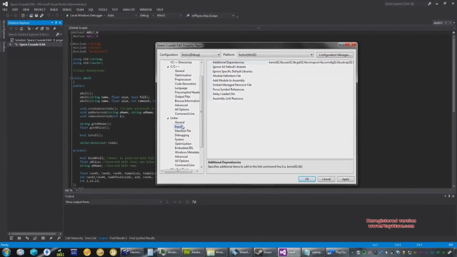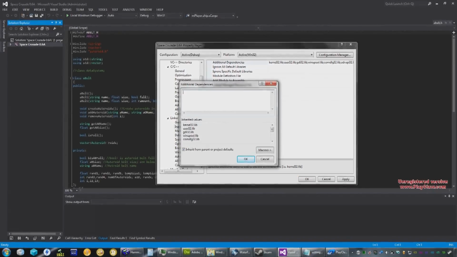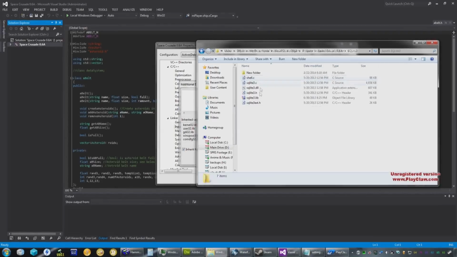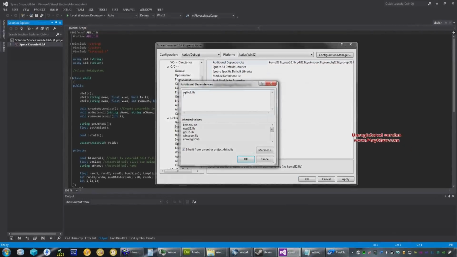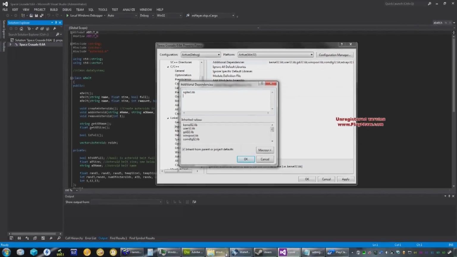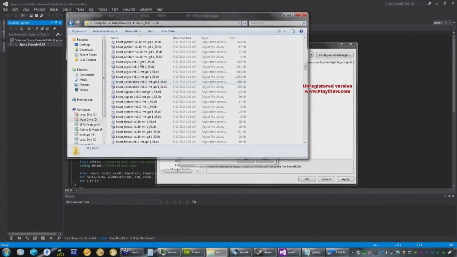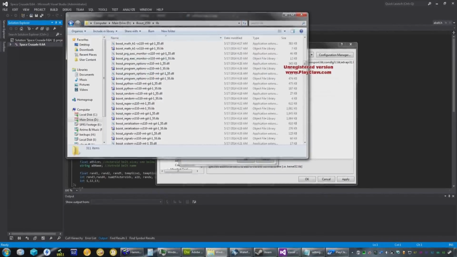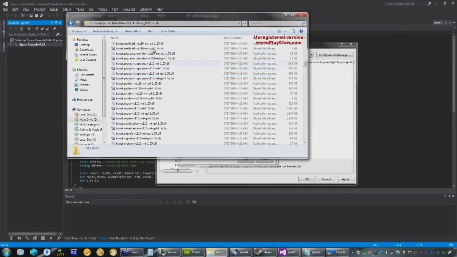And down in the linker we also add in all the additional, is it input? Yeah, additional dependencies. The SQLite3.lib, and the second is going to be an ungodly named one from boost.